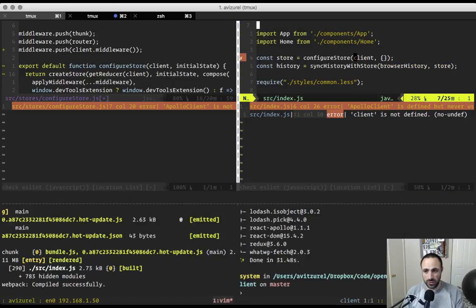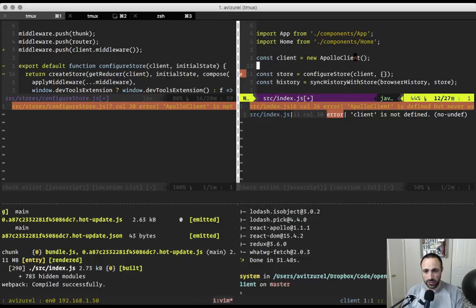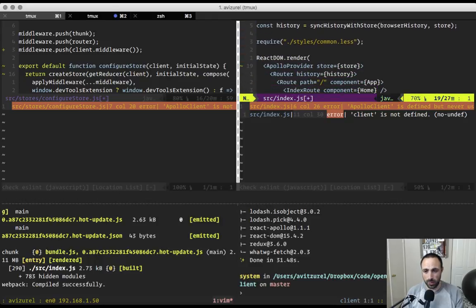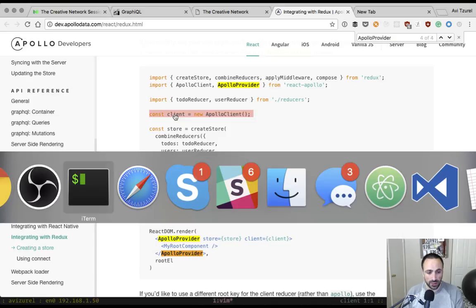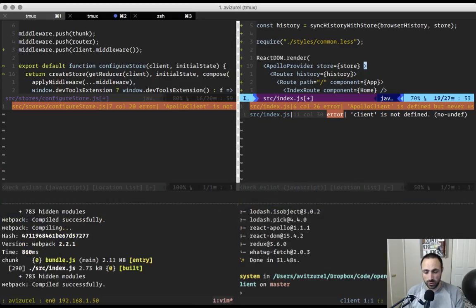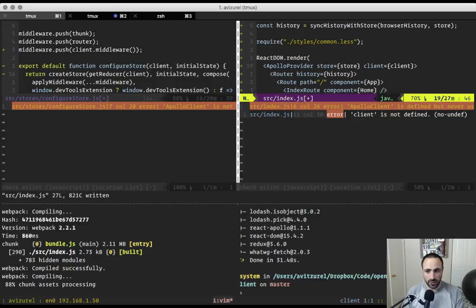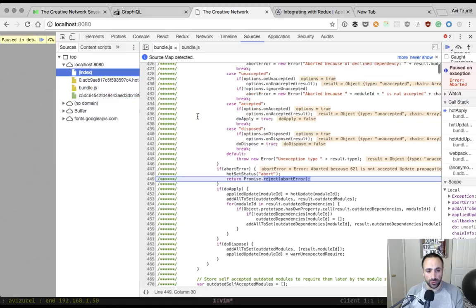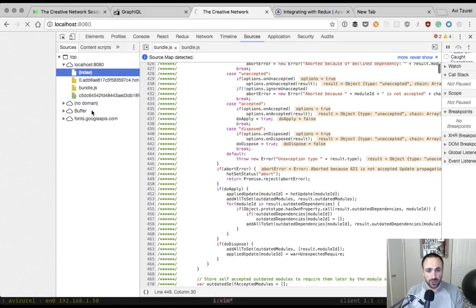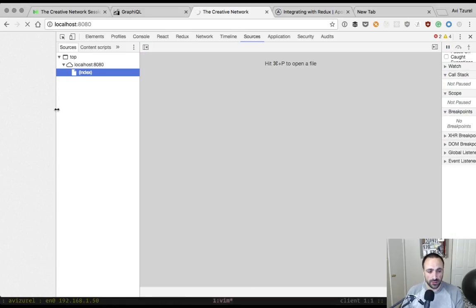In the Apollo provider, we have a store and a client. So the store is the store, and the client is the client. Now our app should compile and should also work. So let's verify that.